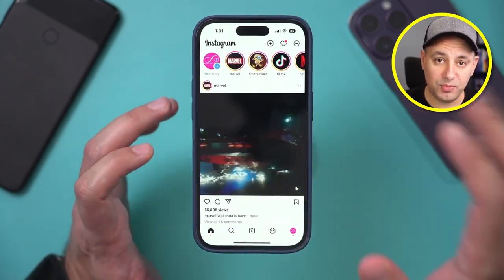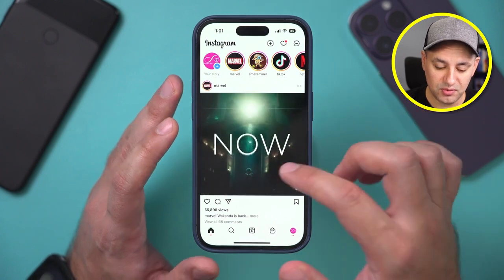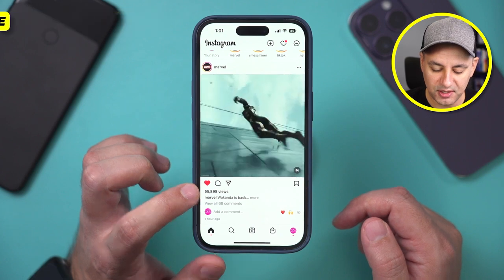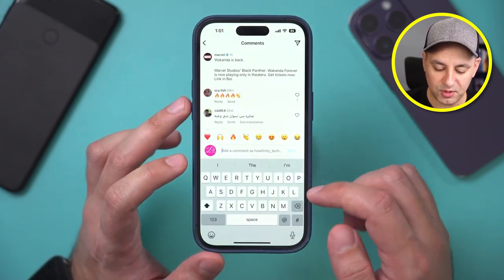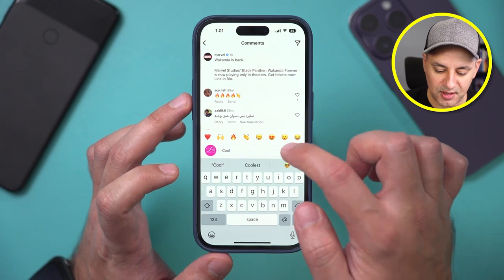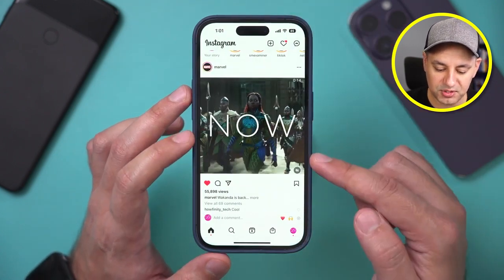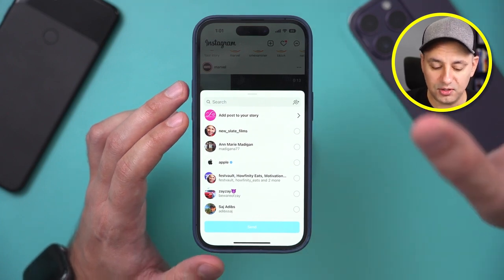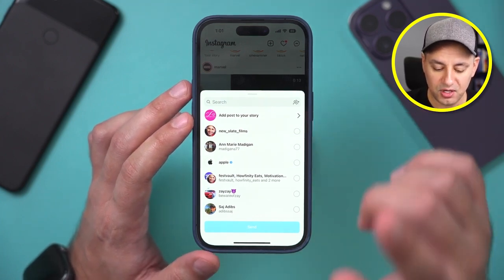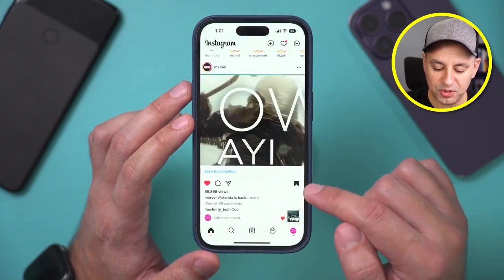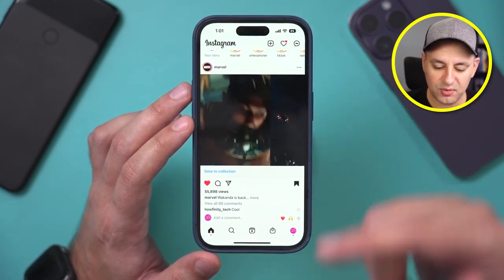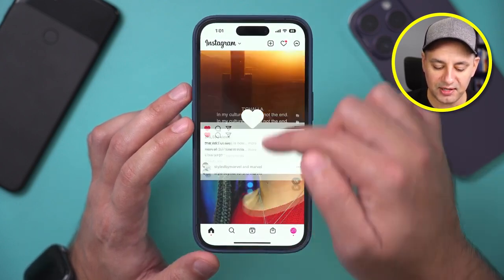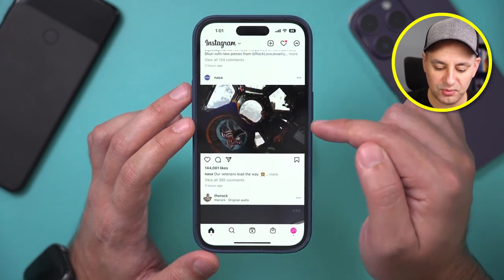The way you interact with posts is also something you need to know. You could double click on a post. It will give it a heart. So you see a heart appearing here. You could also comment on a post. So if you want to comment, you could type out a comment and post it there. It will appear underneath the post. And you could also press the airplane icon to send it to other people that you follow or to post it to your own. I'll show you that in a bit. And you could also bookmark it here. There's a bookmarking section, so you could always find it later. And as you keep going through, you'll see videos and photos. You could interact with them exactly this way as you go through, okay?